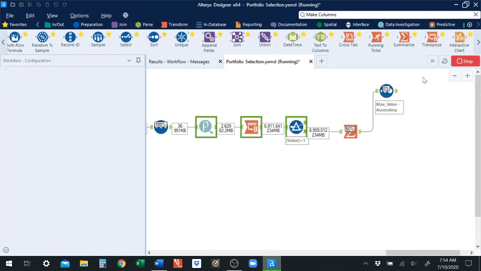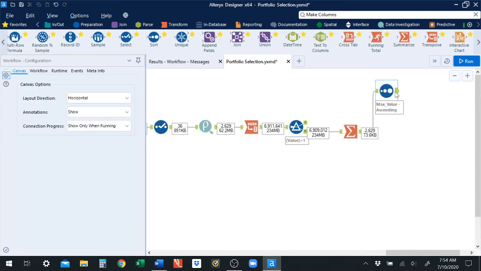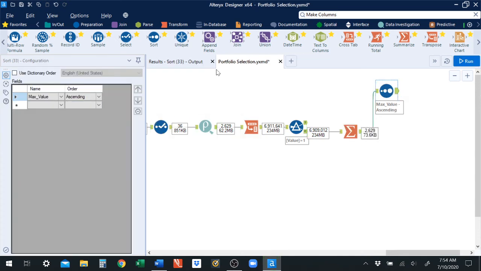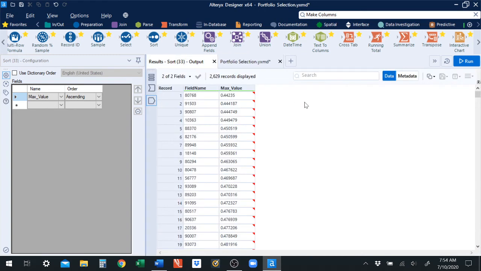And we're going to grab the first 250 firms. All right. So this firm, the max correlation that any other firm had with this firm was this.